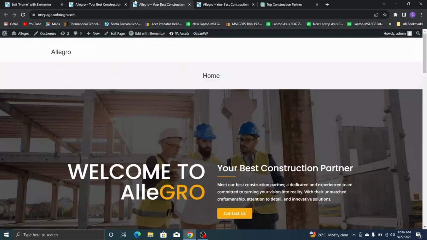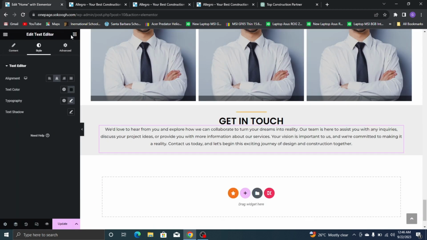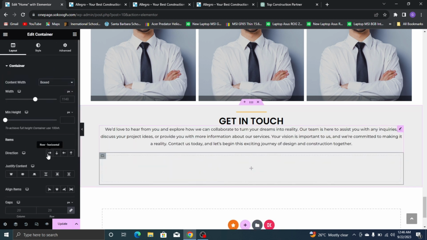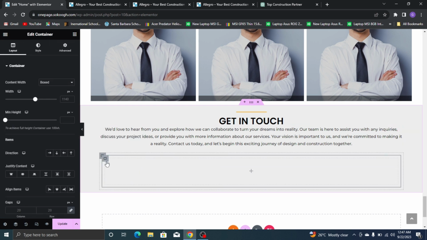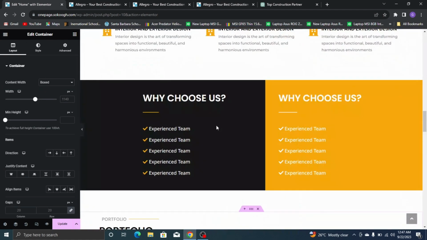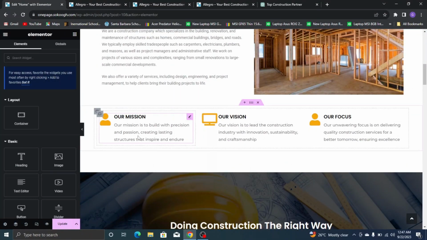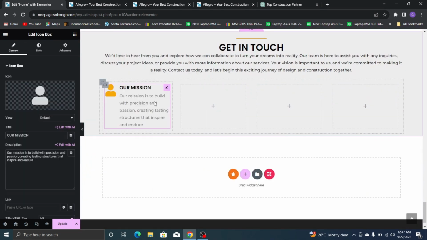Now that we have this ready, we can start creating these icon boxes over here. So to do that, drag in a container inside this block. Make this a horizontal container. Drag another container inside it and duplicate it till there are four. So duplicate, duplicate, and then we'll duplicate one last time so that there are four. Then come over here to the top and then copy this animation, come down, and then paste it inside this container.